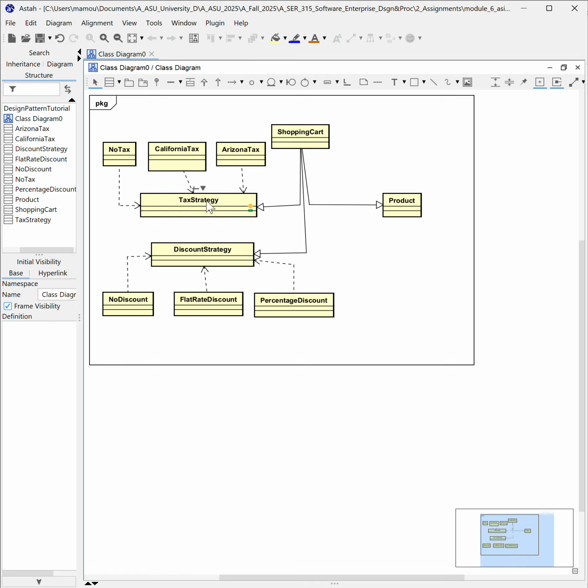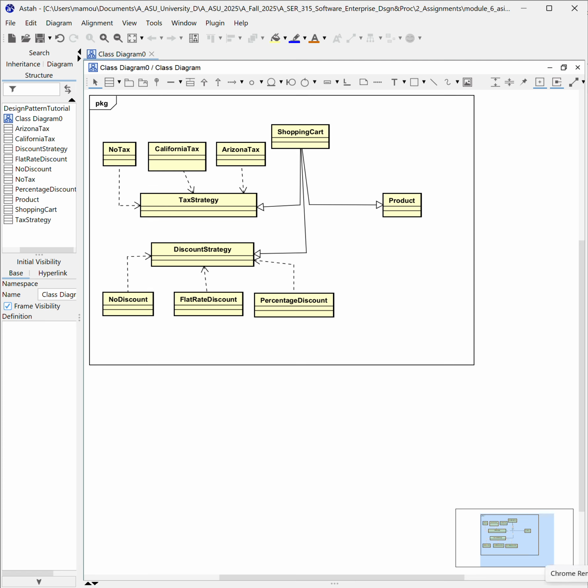This is the tax strategy interface, and that one is the discount strategy, another interface. You have different classes implementing the first strategy, like no tax, California tax, or Arizona tax. And for the discount strategy, you have types of discounts: no discount, flat rate discount, and percentage discount. And then you have the product class over here.